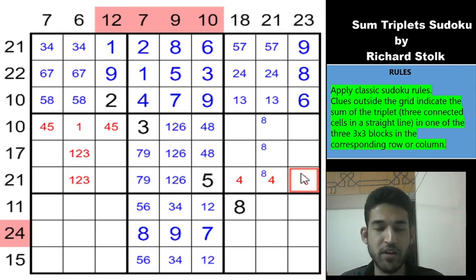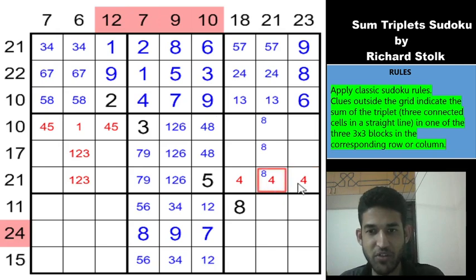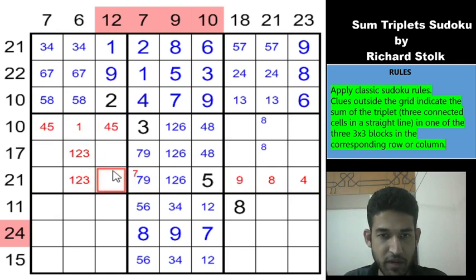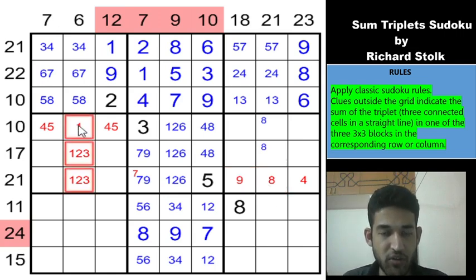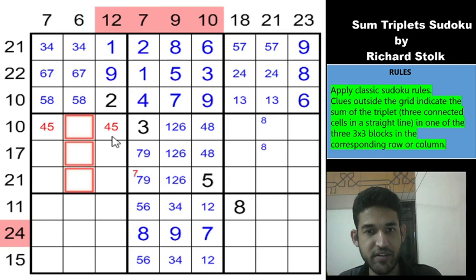Oh, that is not possible, guys. This is not possible. Wow, nice. I'm so happy to see that. So if you have 4, 8, 9 here, right, you have 8, 9 here. So this would be 4, this would be 8 and this would be 9. And this quickly becomes a 7, right? Because of 4, 8, 9 here. Now we have 7, 8 and 9 to be fit into this box. But we have only 2 cells left for fitting 7, 8 and 9. It's not possible. So which means that you cannot have 1, 2, 3 and 1, 2 and 3 here. A really deep deduction again.